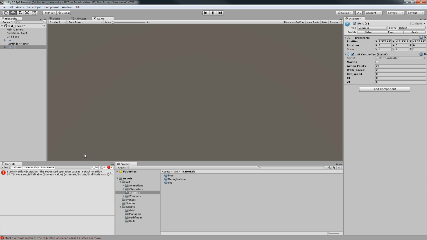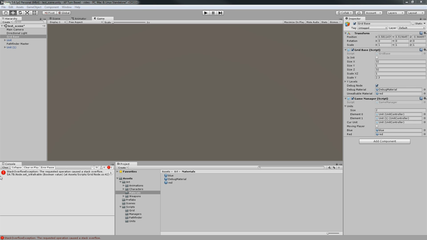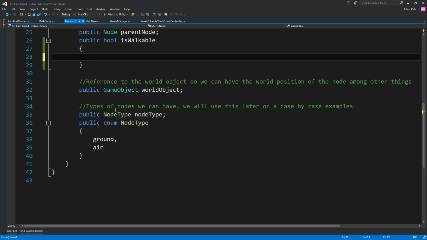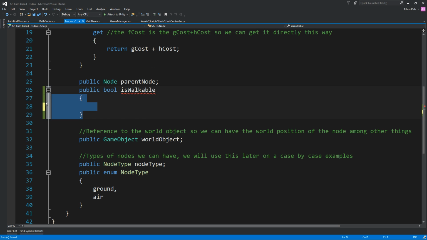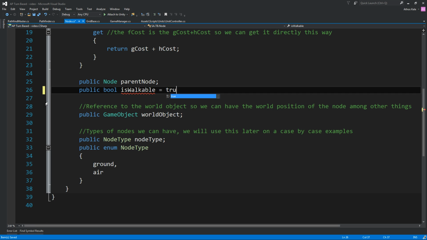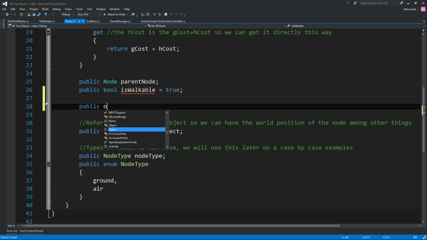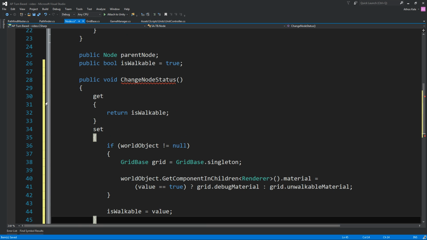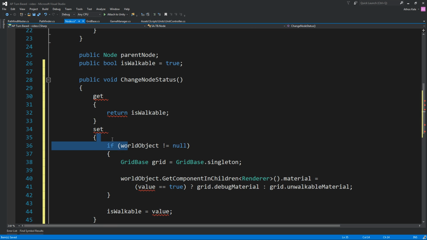So let's see what, yeah, we have a Stack Overflow. So let's write this a little bit better. Yeah, I don't really care for this, so let's change this to over here. Let's set this to true, and let's make public void change node status, and we can say we don't want any of this.